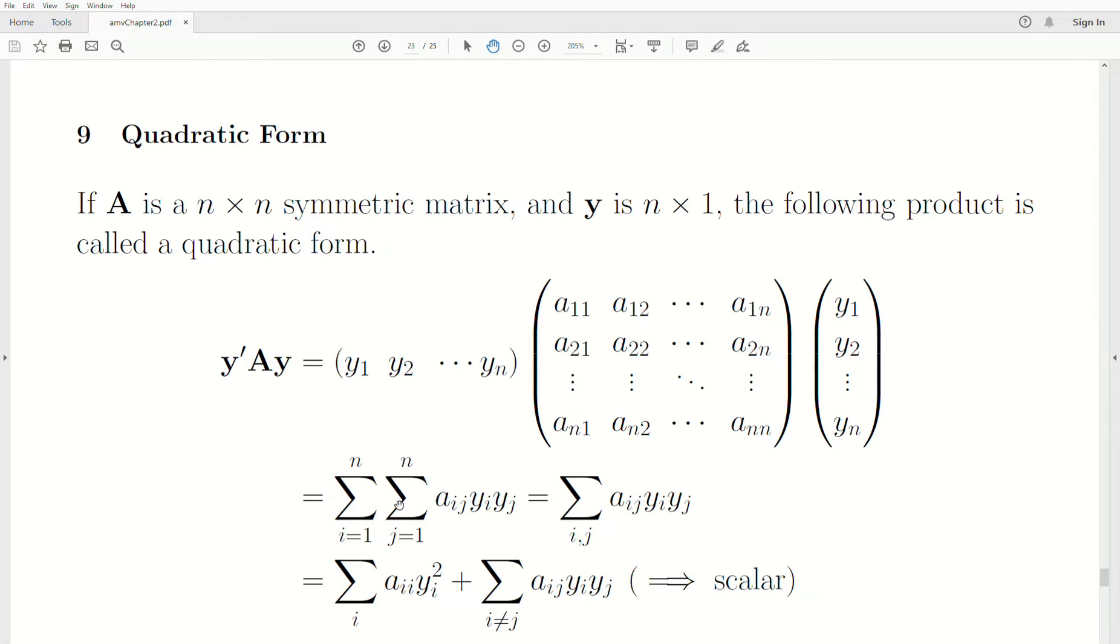Now sometimes they do away with the double summation and just put one sigma. And then they put I and J, which says it's a double sum over I and J. Now when I equals J in this double sum, we have A I I, Y I, Y I. Sometimes it's written like this. You take out the piece when I and J are equal, and there's N of them, which is this. And then what's left over is the double sum of I and J, but I cannot equal J.